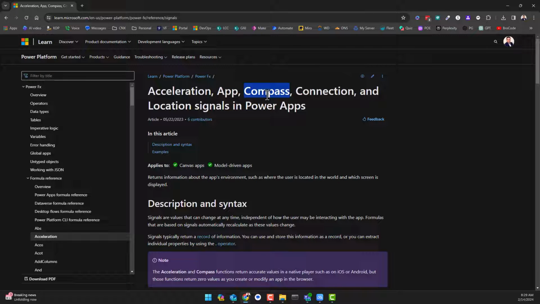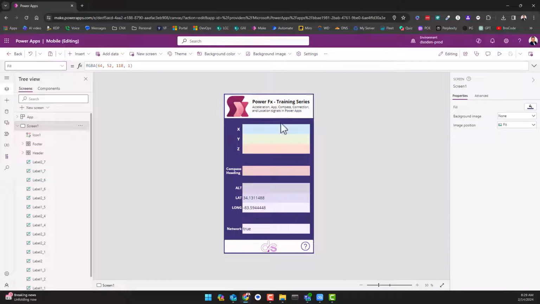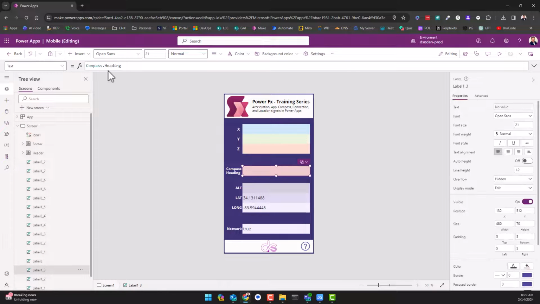So let's jump into the compass and let's look at this. So here I have compass.heading, but let's just go to compass, and then we'll see that this again is a record, and we see that it only has the one heading. And so that's pretty straightforward and easy to use because there's only one way to use it. You simply just type it as I see here. And the sad thing, at least as of right now, I thought I read something a while ago where you can actually emulate or test a cell phone.